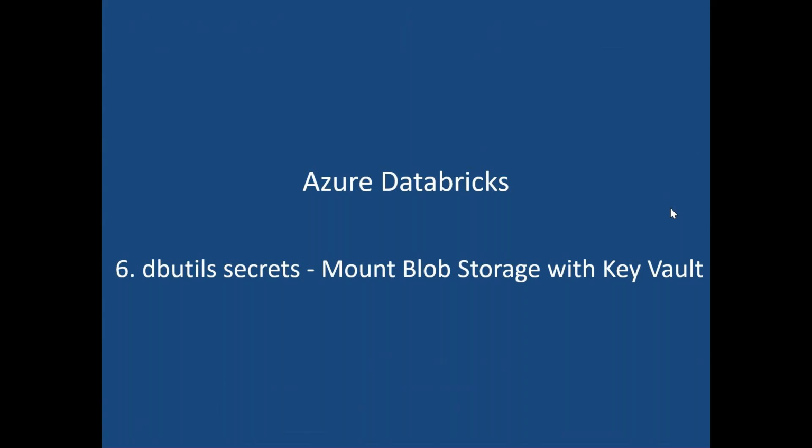Once you keep this sensitive information in the key vault, you have to read the data securely into the Databricks notebook. Once you read it securely into the Databricks notebook, you can use those values to create a mount point. But how do we connect to the key vault from Databricks? That is the first question. The second is how to read the sensitive information which you have in the key vault into the notebooks. Once I have connected to the key vault from Databricks, how can I access the sensitive information? Those are the two questions.